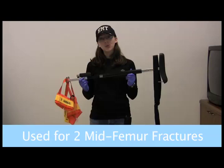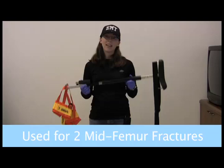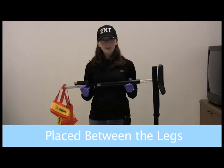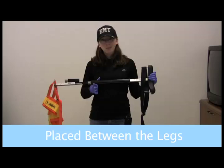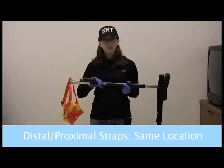This is a Sager traction splint. Now, the nice thing about the splint is if your patient has two mid-shaft femur breaks, you only need one of these, as opposed to using two Hare traction splints. Now, the way this is applied is this end goes right in between the legs, and it's going to be uncomfortable for any patient that you have. You attach the ischial strap, you attach the ankle hitch, and you notice that we have two of these, and you can use both depending on your patient's injuries.